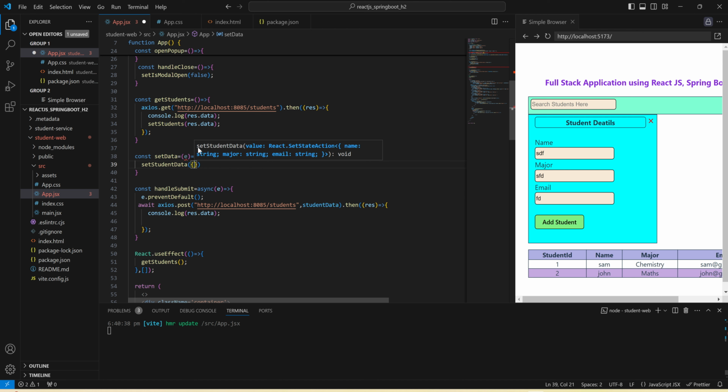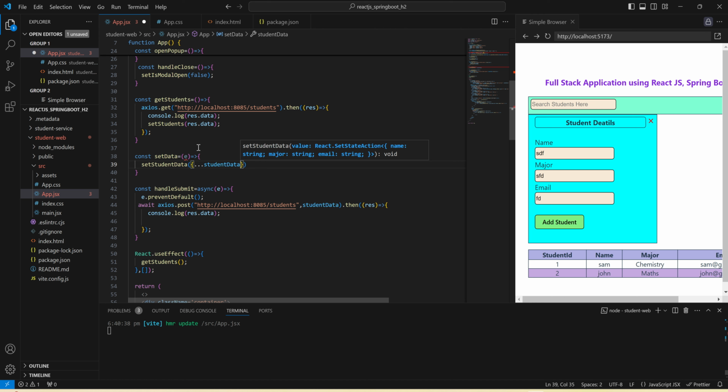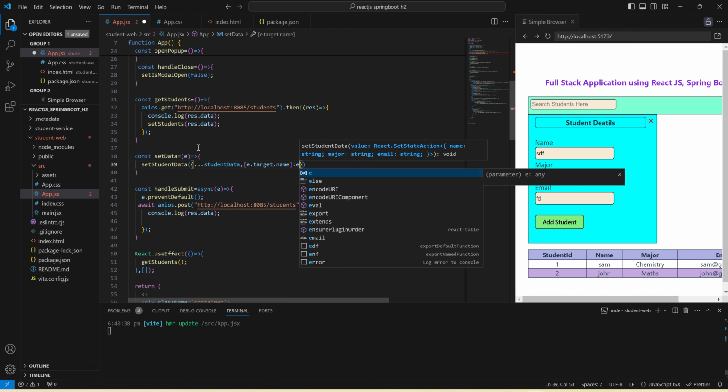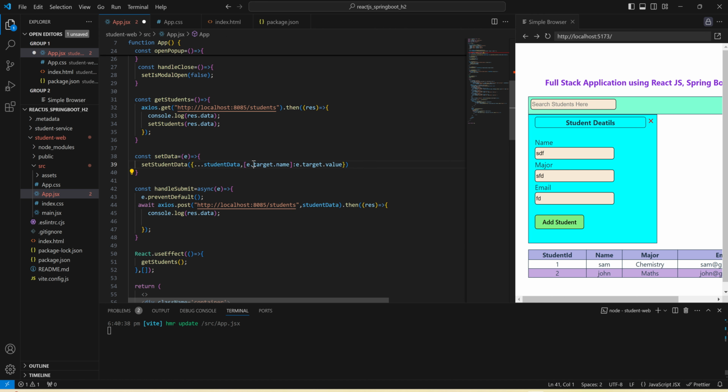Here we are going to call, and this is our student data, and on top of this we can call e dot target dot name, and here we are going to set e dot target dot value. So whatever we enter, those values will get set into the student data. We can save it. Fine.